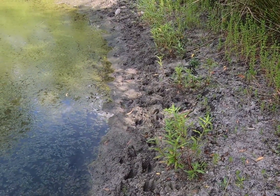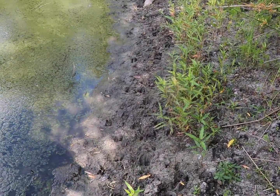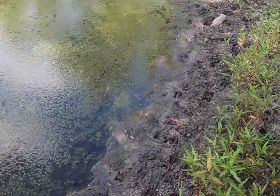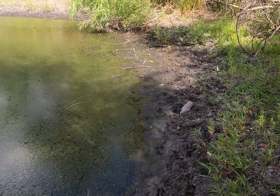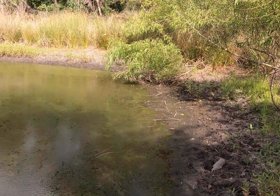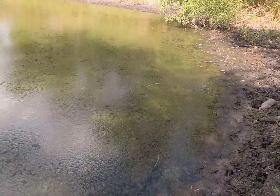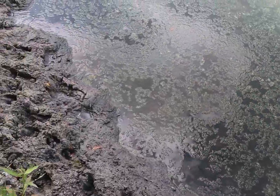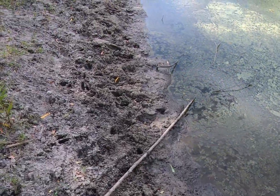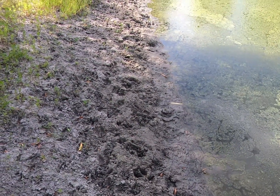Well, I think we've hit the jackpot with our tracks. As you can see, there are hundreds of deer tracks here along this water hole, this pond. This is about the only watering area within probably a 2-mile radius, and as you can see, the deer do like this area. Every animal has to have something to drink, so the deer have decided that this is where they are going to drink. So what do we need to do?